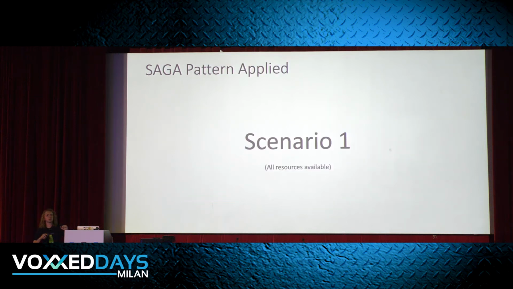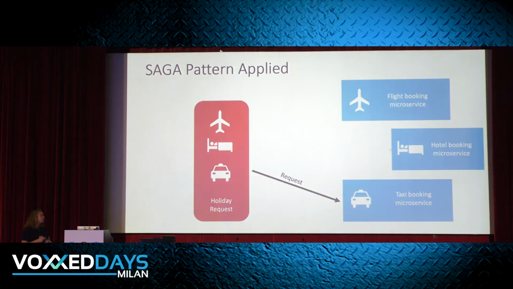So what does this mean when it comes to our scenario? So in scenario one, we're just going to run through this again, what would happen using Saga instead. Now, there are different ways of essentially managing Saga. You can either have a choreography approach or an orchestration approach, which again, I'll dive into. But in this example, I'm just using a choreography approach just to make it a bit simpler to see and understand. So in this, my holiday requests this time are going directly to the microservices.